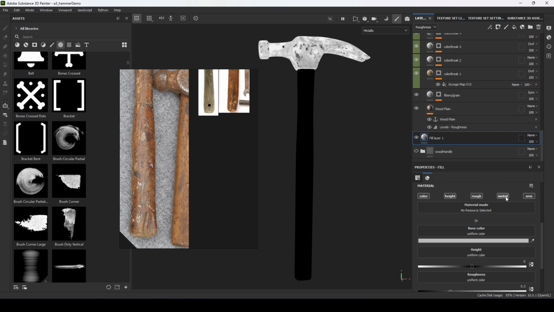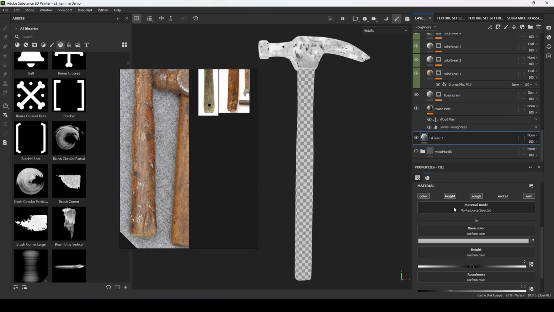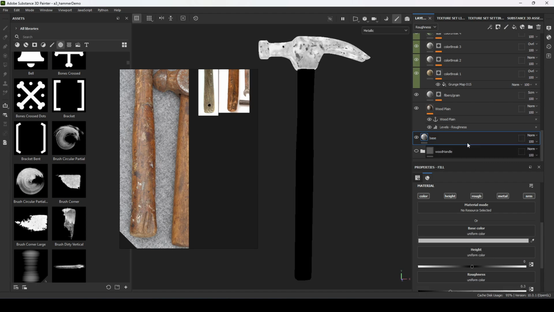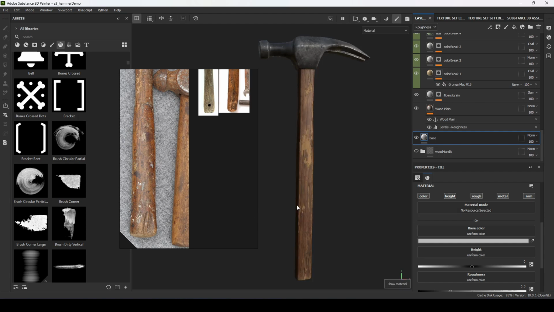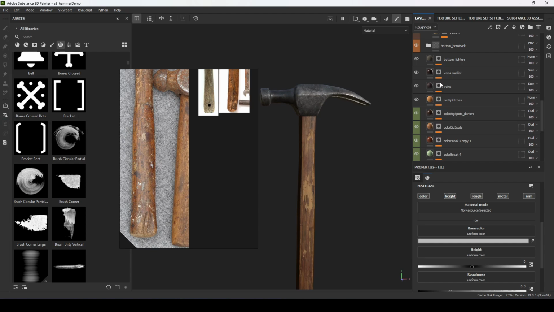Because if this doesn't have metal and nothing else has, and something only has a little bit of metal, then you'll have a little bit of information in some areas and transparent or alpha textures in others. If you know what you're doing, that's not a big deal, but sometimes that can trip you up or cause problems. So my recommendation is just have a fill layer at the very, very bottom. Sometimes I just call it base, and then make sure I have all of my material attributes on, just to prevent partially transparent textures when I export.